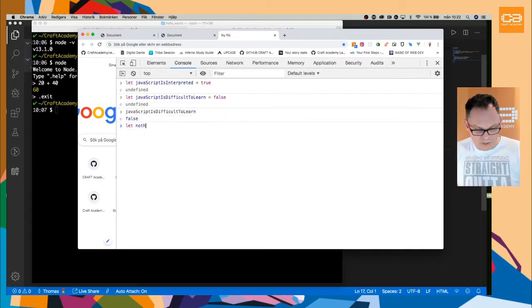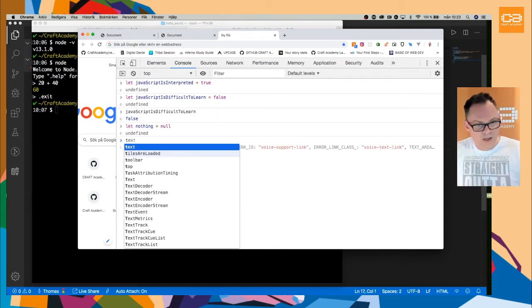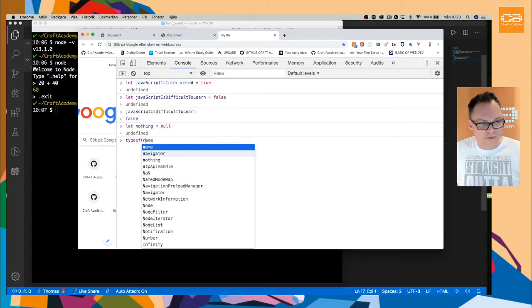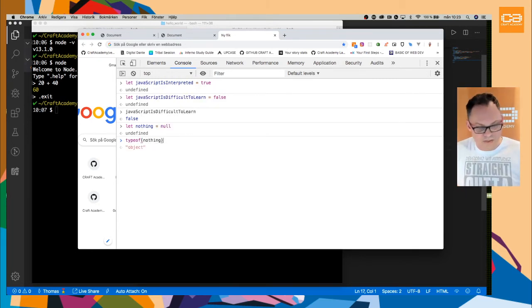So I can declare a variable called nothing and set it to null. And if I check typeof nothing, that is a little bit confusing, because it actually returns object, and it's not really an object. Welcome to JavaScript land, people.